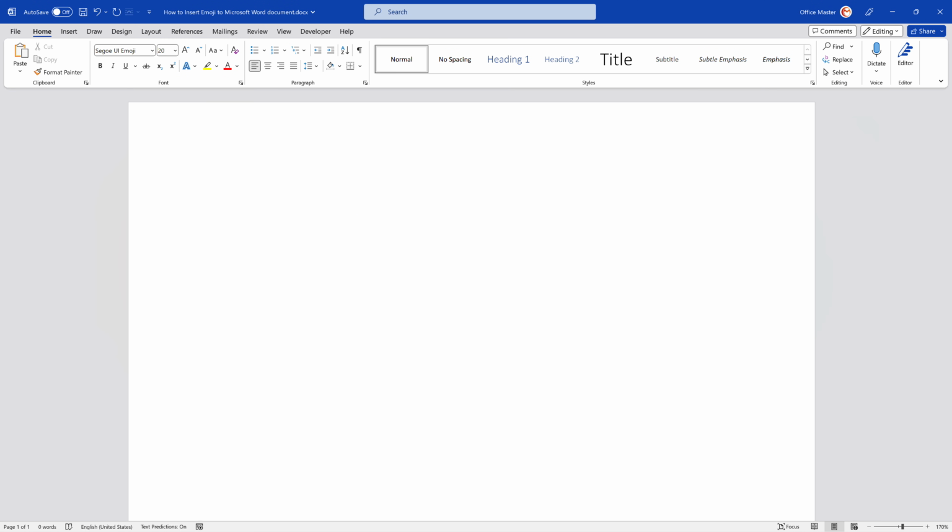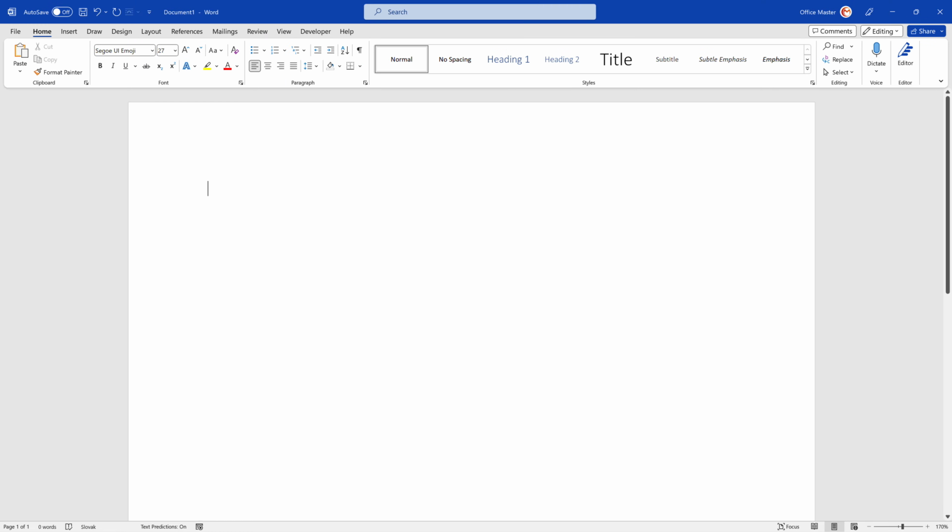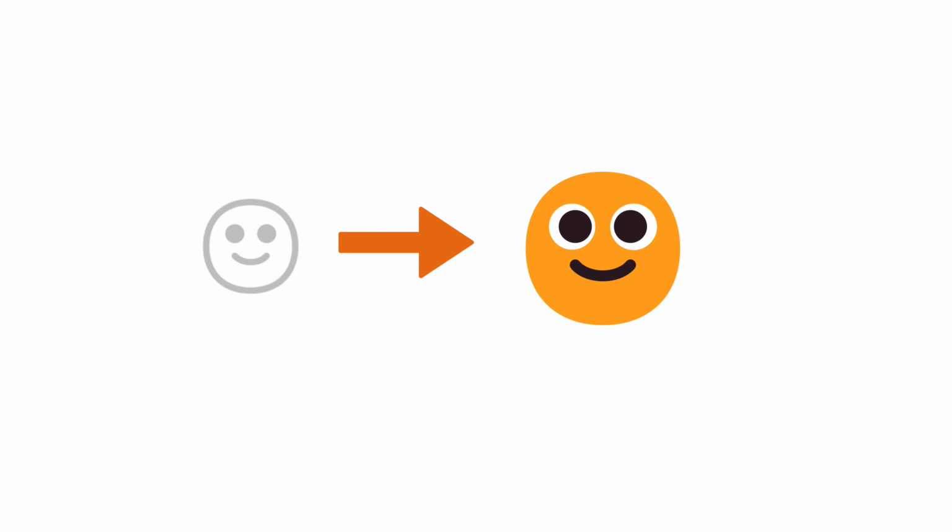be a useful tool. If you copy emojis from websites, Word doesn't always paste them correctly. In this video, we'll show you the perfect add-in that will allow you to add emojis like a pro.